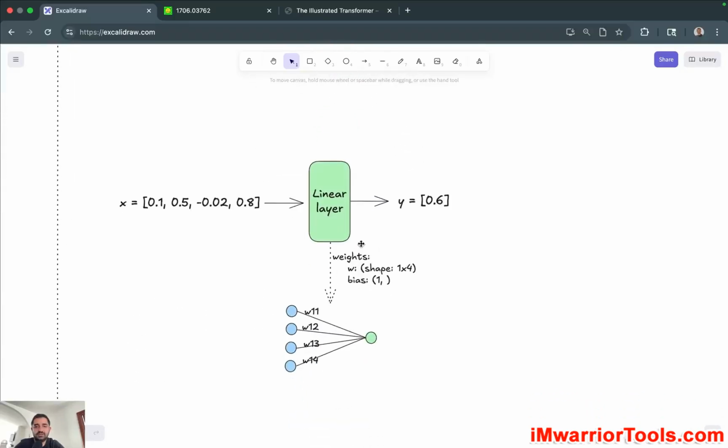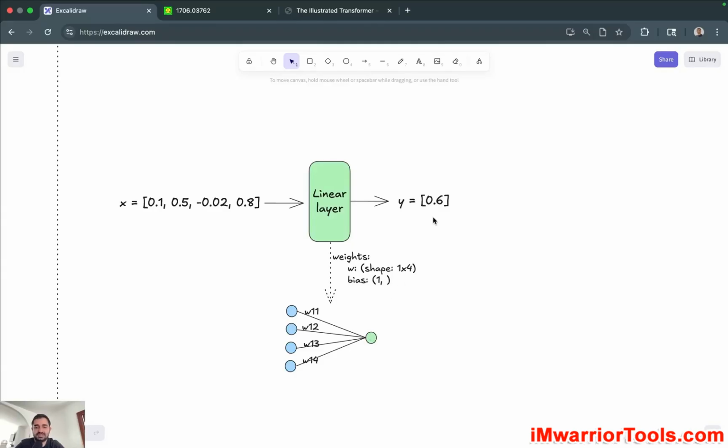Now, another way we can think of the linear layer is something like this. We have 4 small circles here, and this corresponds to the inputs. For example, inside this circle is 0.1. Inside the second circle is 0.5, and so on. And then we want to go to one number here, which is the output.